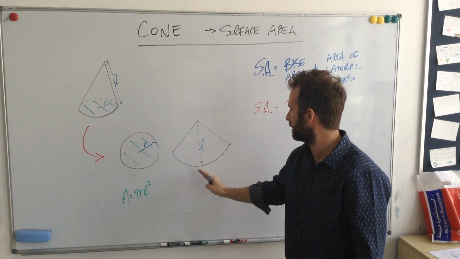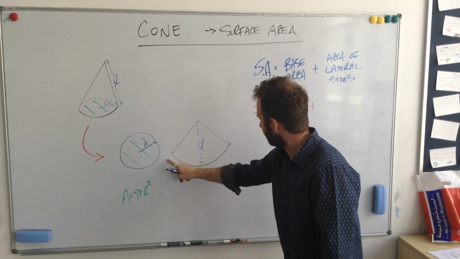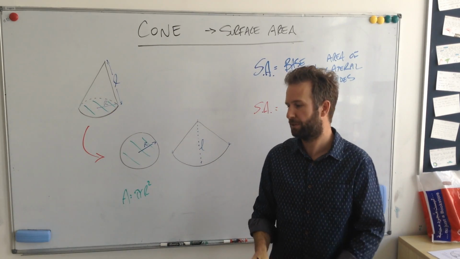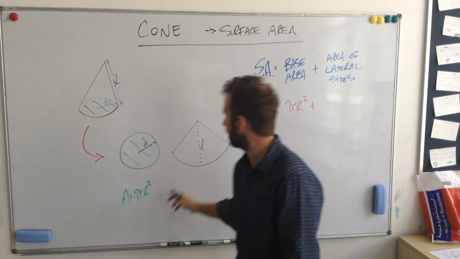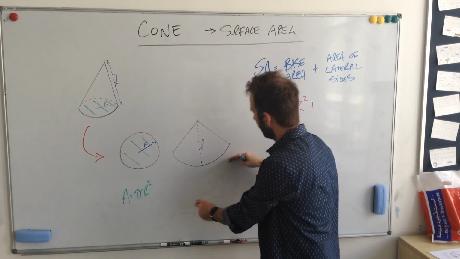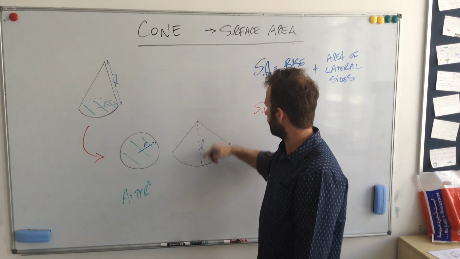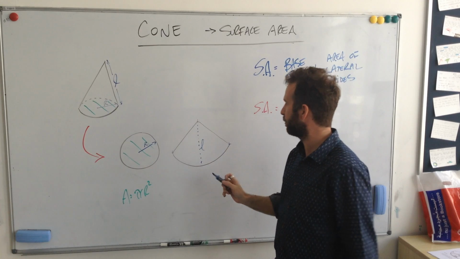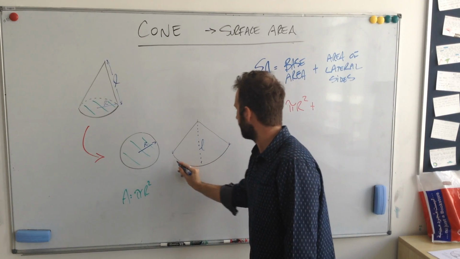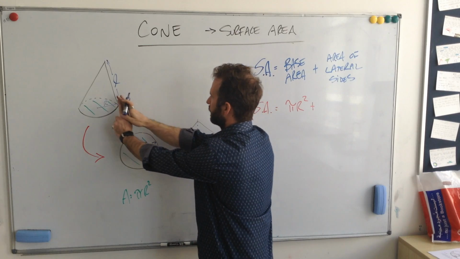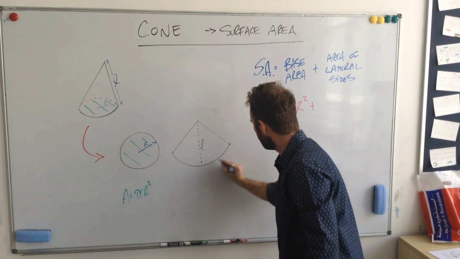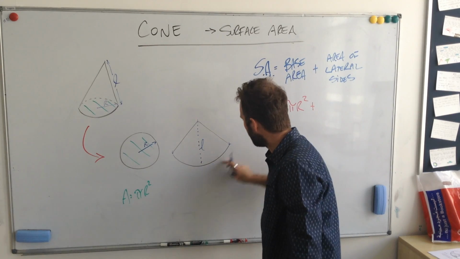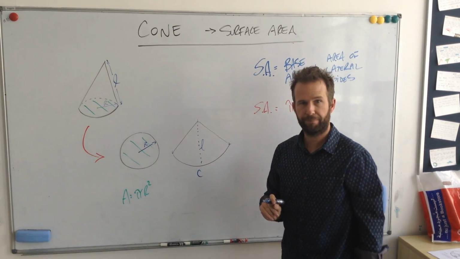It's also represented here. Anywhere along this line, which is the same as, of course, our circumference, just in case you didn't guess that, all the way along there, from there to that vertex is our L. Now, I kind of just gave it away a second ago, but if you imagine we took that and took it apart, this whole distance represents the circumference of the base. So that line is C.